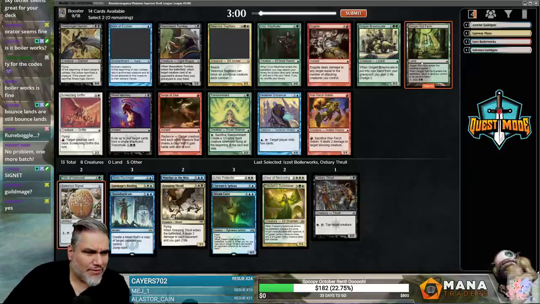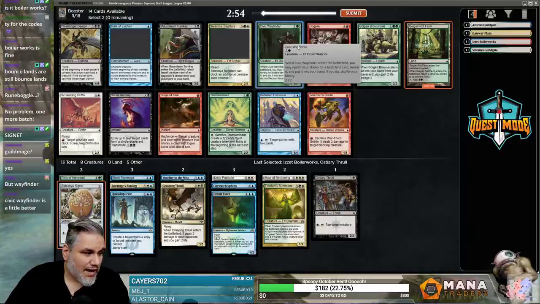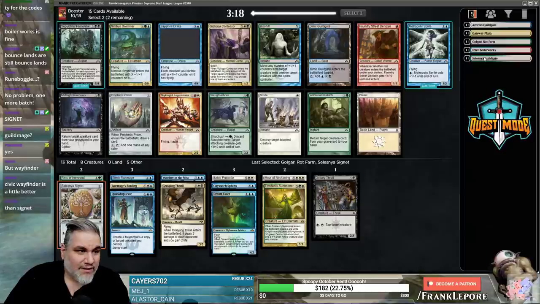Guildmage. There's no Guildmage in here. What are you saying right now, Timothy? Civic Wayfinder also very, very good. I don't think Wayfinder's better than a Rot Farm. I'm sorry, I love you.